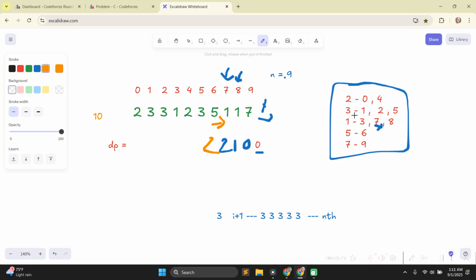For 3, we need two occurrences from 6 till 9. We will find no value, so again the answer is 2. And for this part I need one occurrence from 5 to 9, so we will not find it, again the answer is 2. So for this part we can make 3. The answer is 3. Now for the next part, this is also 3, and I will move to this index.